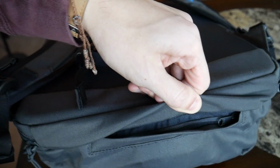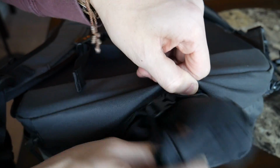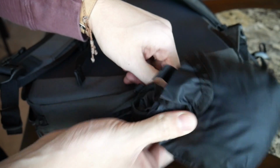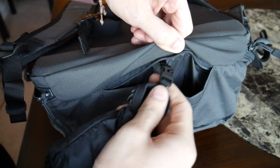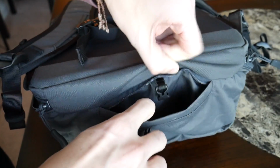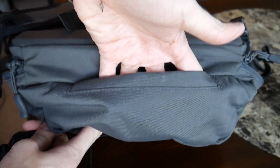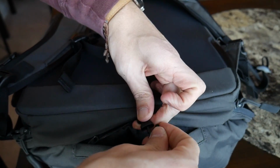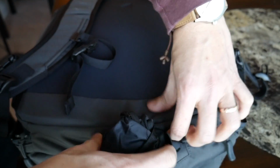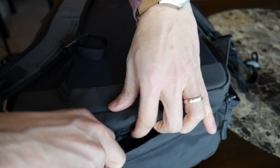On the bottom of the bag, as I had mentioned earlier, is a small pocket to hold the rain cover. As you can see here, the rain cover just folds up into itself and you can store it in this pocket. As you saw a second ago, this bulge comes into the main compartment, so it does take up a little bit of space. But as I mentioned, you can remove the rain pouch if you don't want to use it. If you do remove it using the clip that it has here, you can use this pocket to store a small accessory, maybe an external battery, or you can just leave it empty and use the full space of the main compartment.